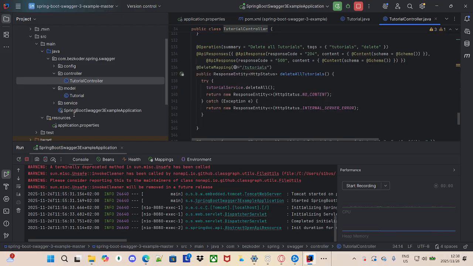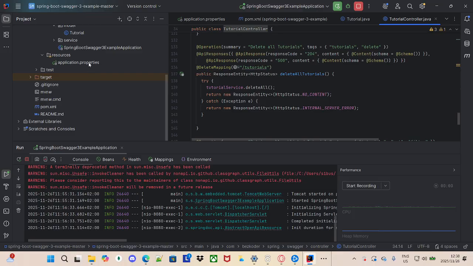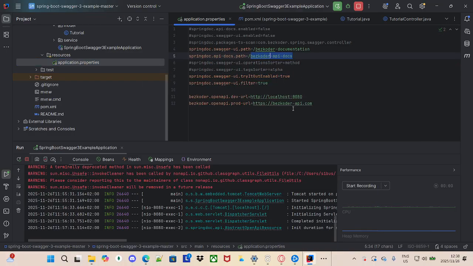Now we go to our application properties, which are the main instructions that can actually help us get over this quickly. Before I get into this, I have the Swagger configuration in Spring Boot. What is happening is that we can configure our API documentation by specifying properties in the Spring configuration file.